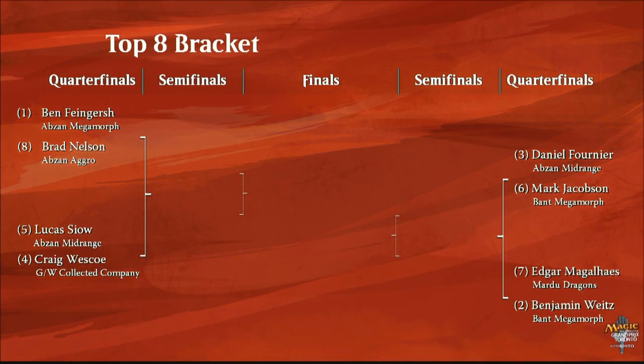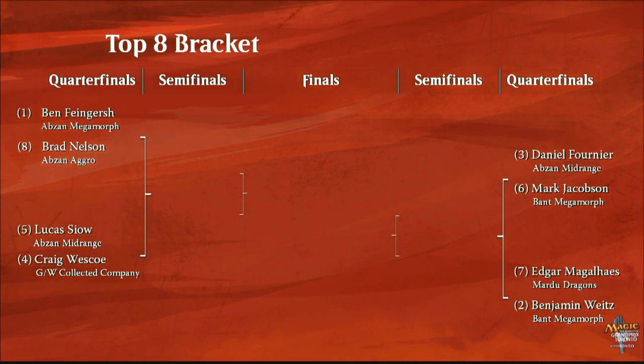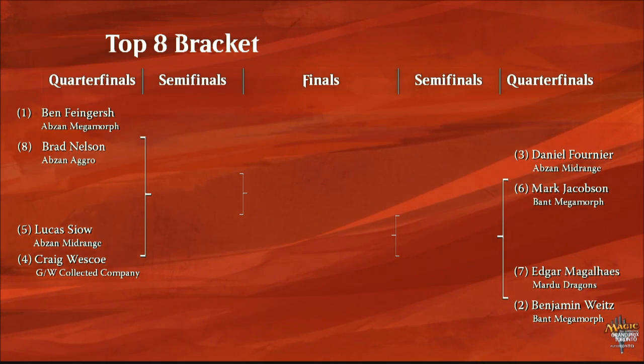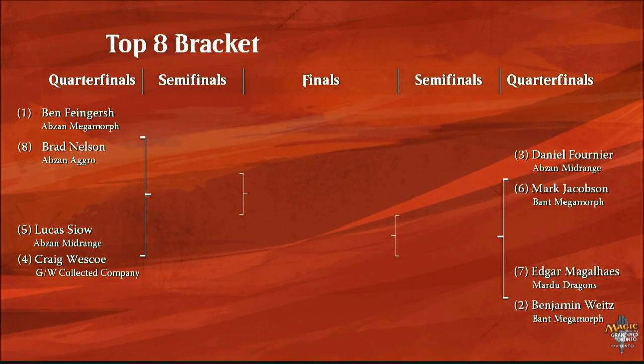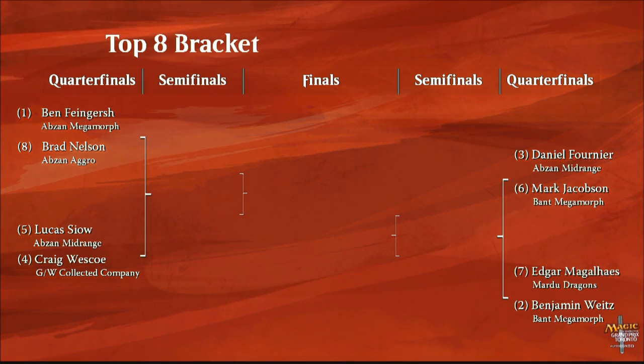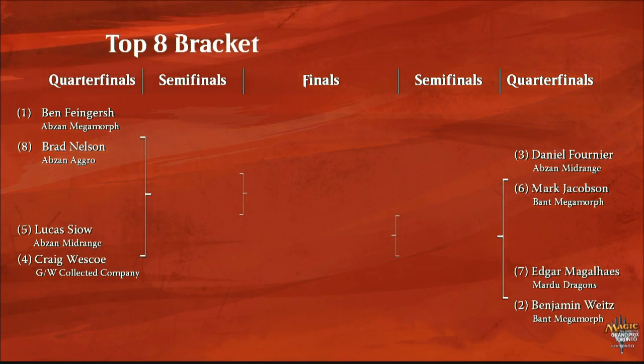From the big picture on what this tournament looks like now that we're in the top 8, the lower left-hand quarter of the screen is what we were just watching. That's Lucas Siow versus Craig Wescoe. Up in the upper left, we've got Ben Feingersh playing against Brad Nelson. They're shuffling. They have one game done. We're going to get an update on that in just a moment.